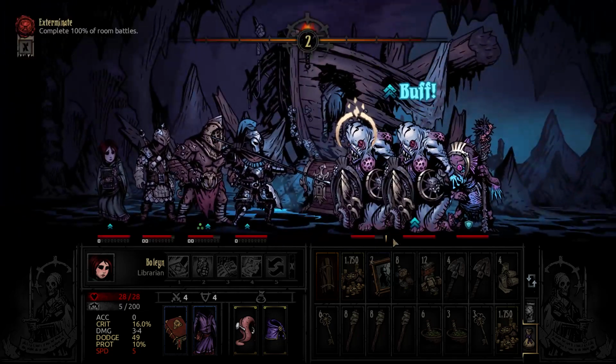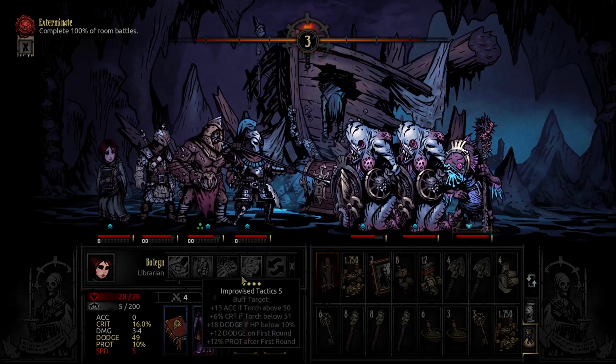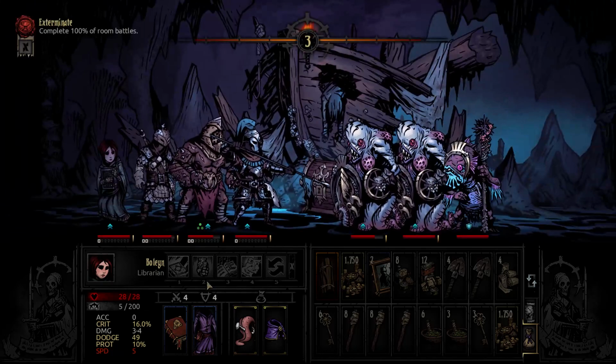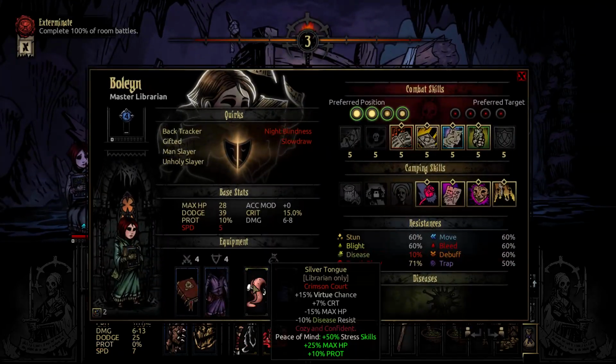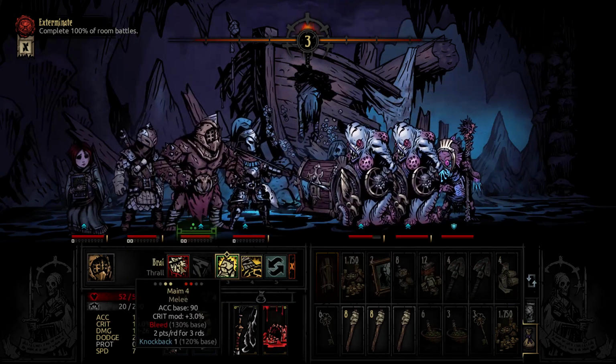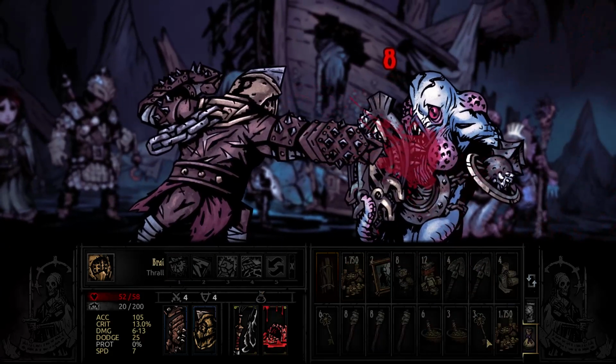Not unexpected, but you are not stunned this round, so I will stun you the next round and get focus on you again. There's another stress wave, another dodge though, very nice. I did increase her dodge thanks to her trinkets over here, plus 12 dodge, so it's not entirely unexpected. But still, it's always nice to see, of course. Boom.